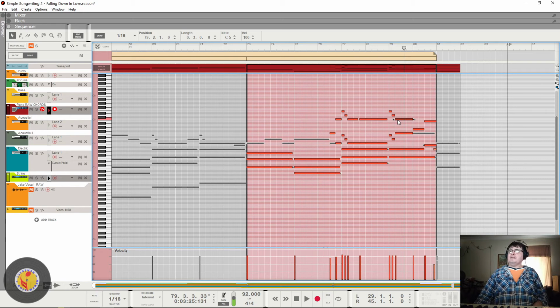So we end up with a... what have we got? We've got a C and a... which is a fourth. So... actually no, it's a fifth apart. But it's the fourth above.